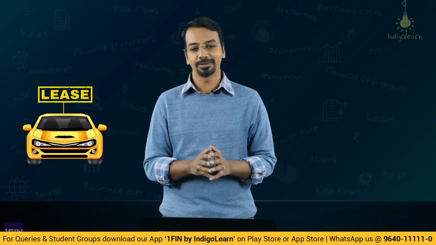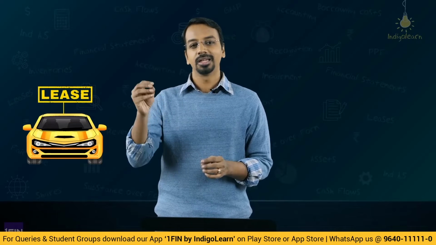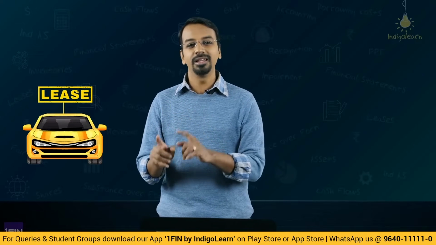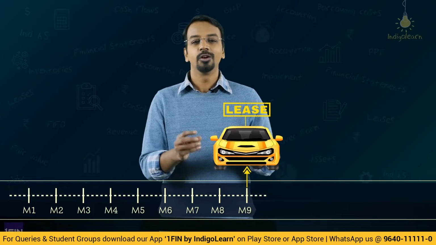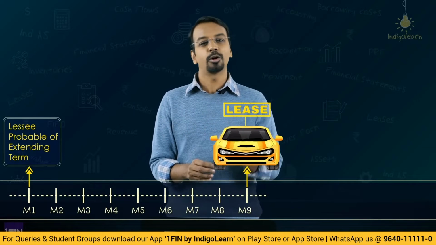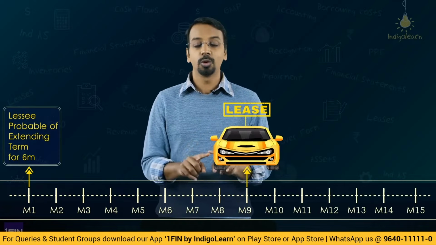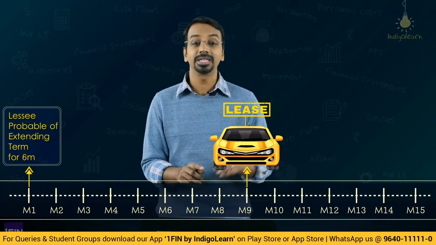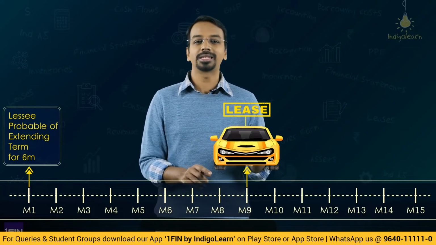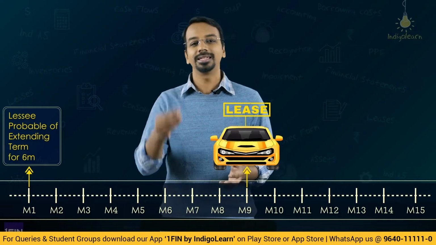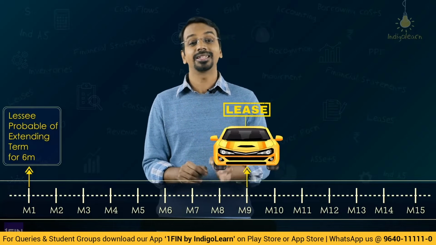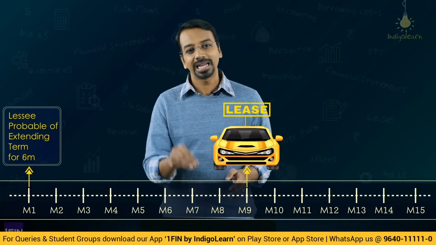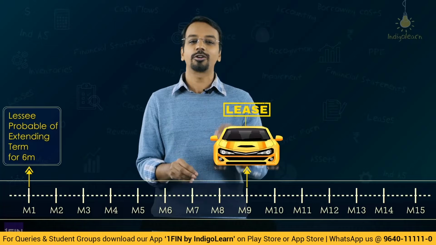Let's take an example. Say there is a lease of a particular asset. It meets all the other criteria. And now looking at the term, the lease is for a 9 months period with an option to extend which the lessee is likely to exercise, and the option to extend is for a 6-month period. So the non-cancelable term is 9 months and the option to extend is for a 6-month period, and the lessee is reasonably certain that the lessee will exercise the extension option. Now here, do we classify it as a short-term lease or not a short-term lease?